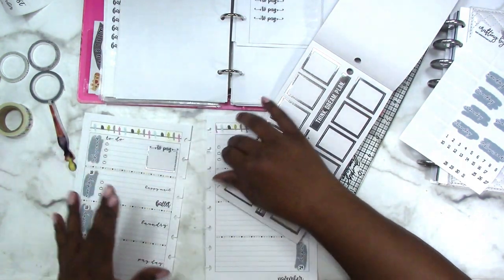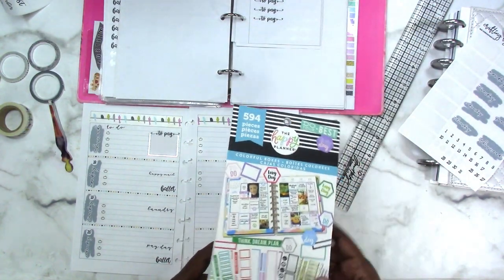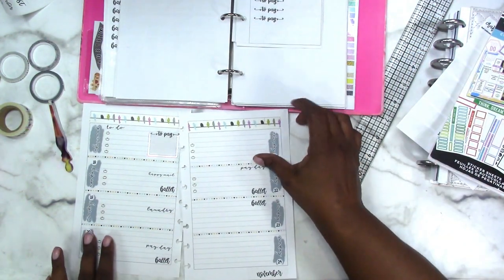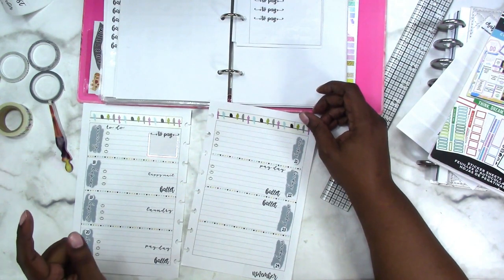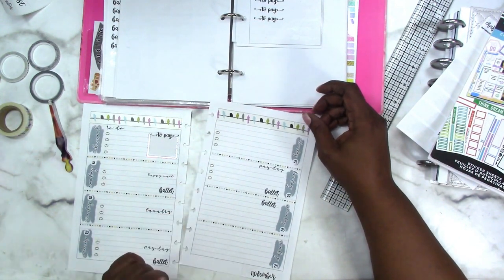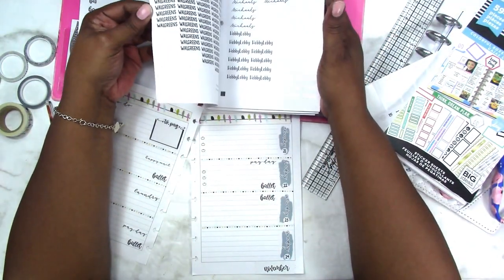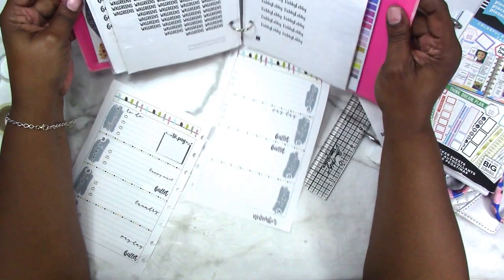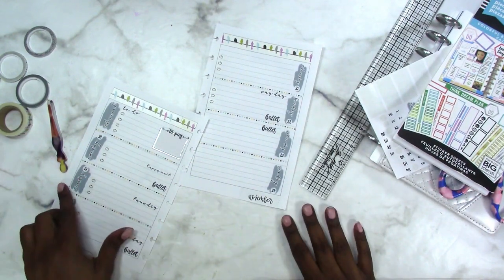That way I can put all the bills for the week, even though this is not my budget planner. I still want to be able to see what I gotta pay this week at a glance. What else is going on? So I'll be busy this day, this day, this day, this day. Let's see. There's nothing else that I need to do this week so far. I'm sure the week will start filling up. Oh, yes, there is. See, I already forgot.